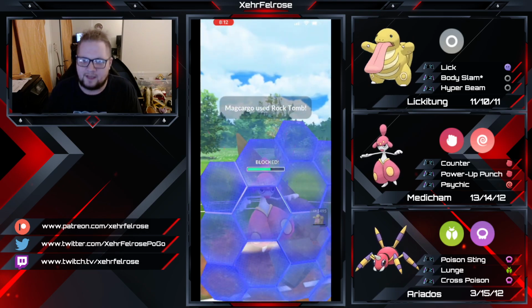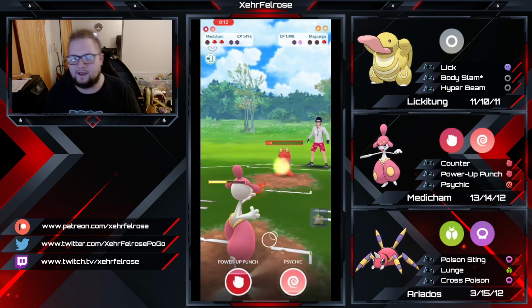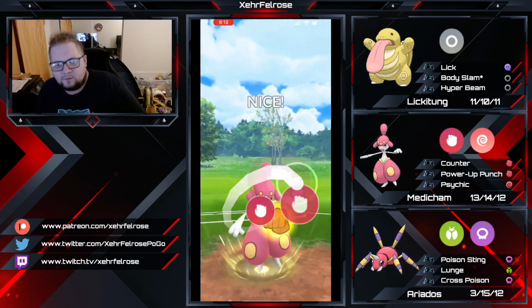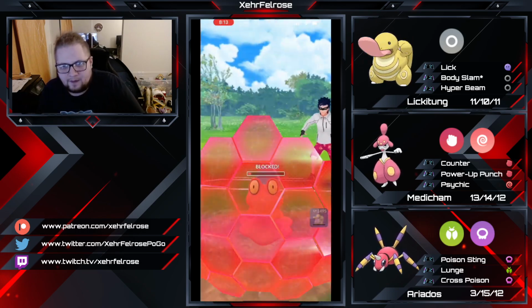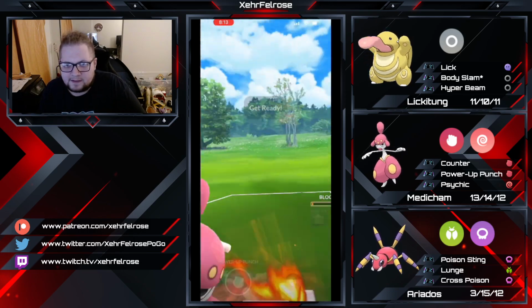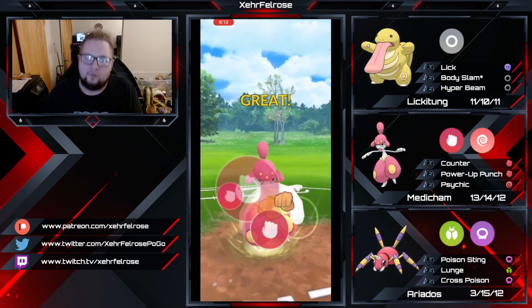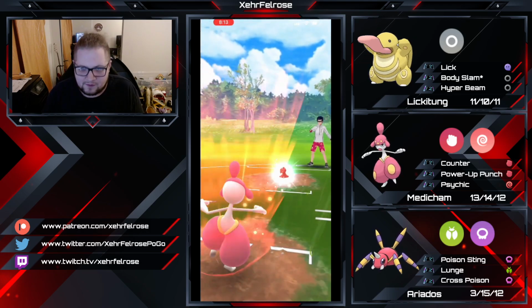I shield it just in case, but I don't want to get hit with an Overheat and lose the game. But just going to go for these power-up punches here. And my opponent is playing this out, so kudos to them, because most people probably would have top-lefted by now. But going to be able to get to this next power-up punch before they can get to another move that would take me out. And that will be a good game. No Hyper Beams this time, though. I'm so sorry.